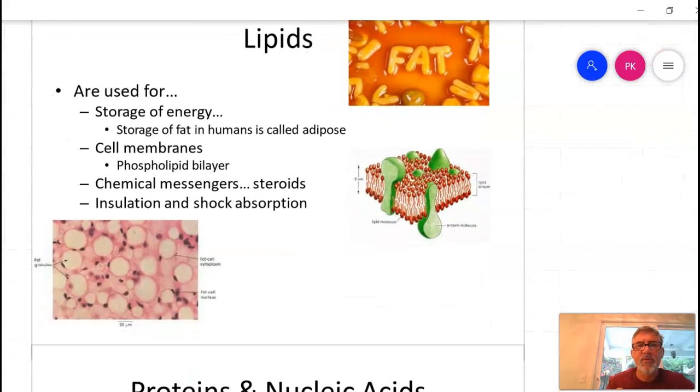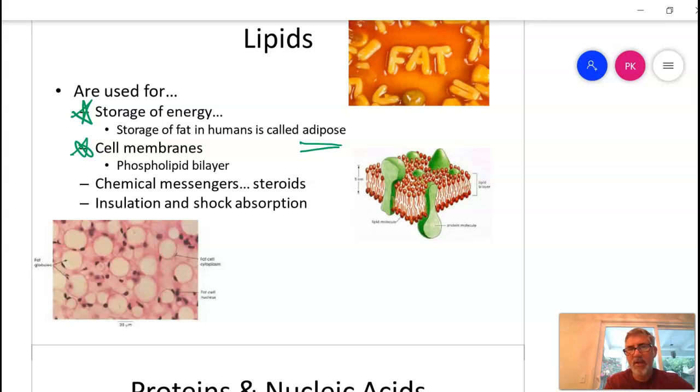Right, so things that we use lipids for: storage of energy. So if you eat excess calories, you store energy in the form of lipids. And I can take a carbohydrate apart, since it all has carbon, hydrogen, and oxygen, then I can reformulate it into a lipid. So if you eat extra carbs, you'll store them as energy, right? So we store them as fat or adipose. Adipose means fat tissue, right? We make cell membranes out of it, right? We'll talk about cell membranes.